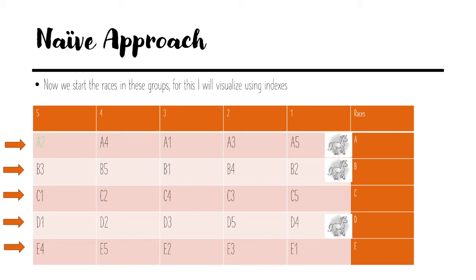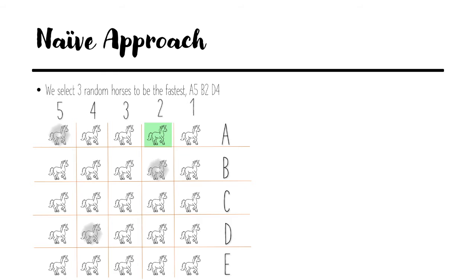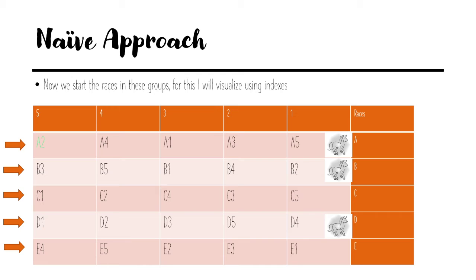So when there's an arrow at the left or at the top of the screen, it means that a race happened, as in the past it happened. We know the order. So here races happened for all the horses, right? And we went from a division of A1, 2, 3, 4, 5 to a division of A2, A4, A1, A3, A5 on top. So the fastest horses of each race are now in the first column, right? A5, B2, C5, D4, E1.